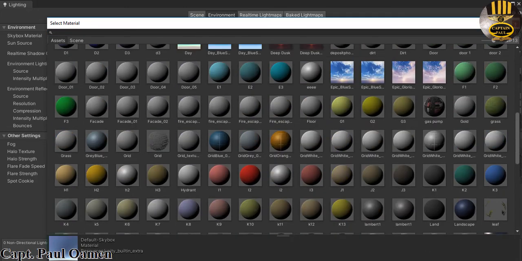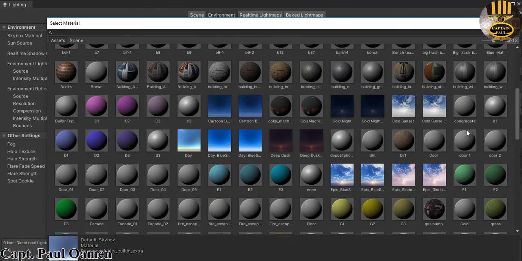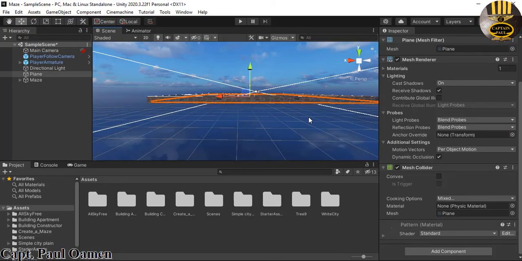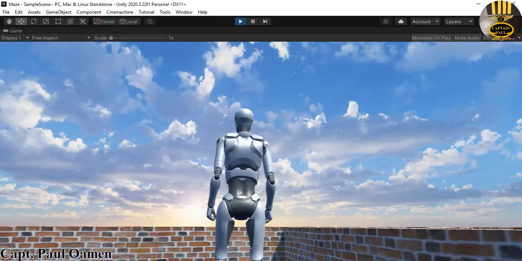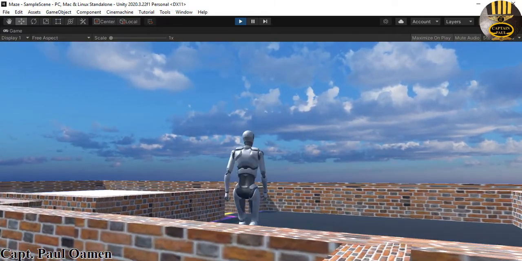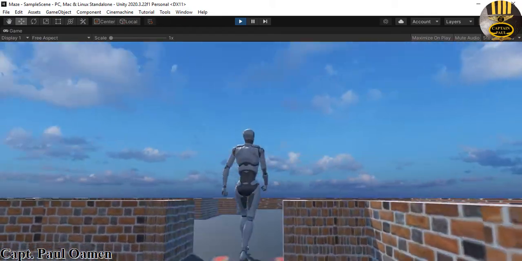So let's scroll right up. Yeah, the choice is yours, but I'm going to settle for this one. Okay, I've already clicked on it, and just close this dialog as well. Okay, just close that. There we go. That is how the sky looks for now. Let me run it and you guys see what I'm talking about. And right there, guys, look at that. That is beautiful.